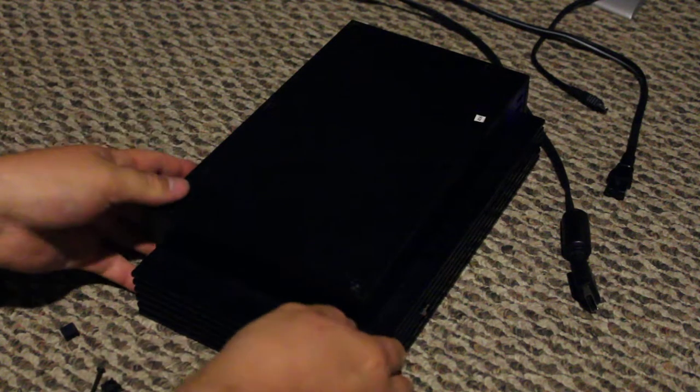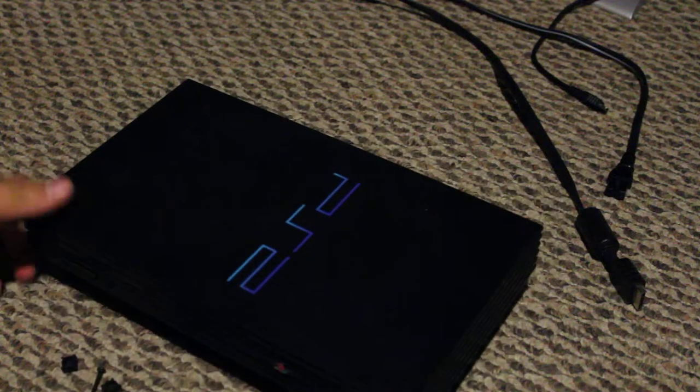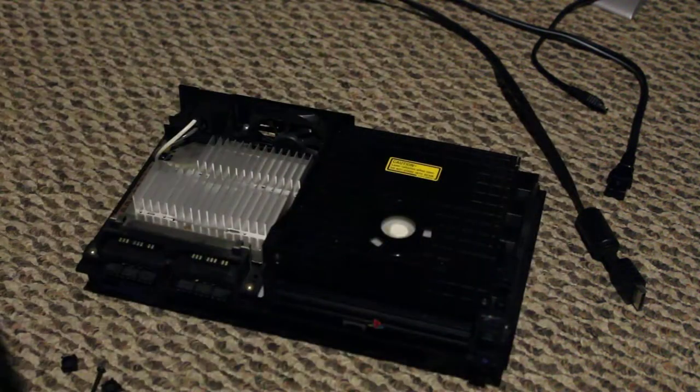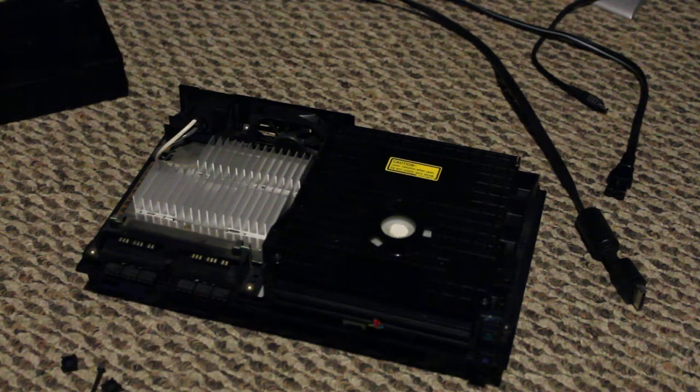Or I just do it myself and see if it happens. I mean, if I break it, I break it. I guess my only goal would be to get a new one. But anyway, you got all the screws out. Now you're just going to take off the lid like normal. Everything's great. Everything's good. Going to wipe off my hands real quick.